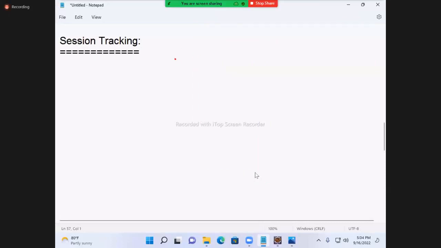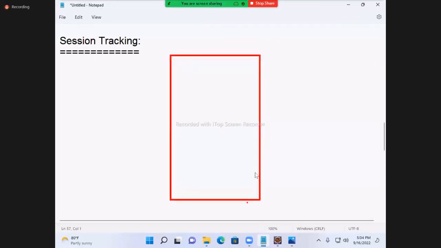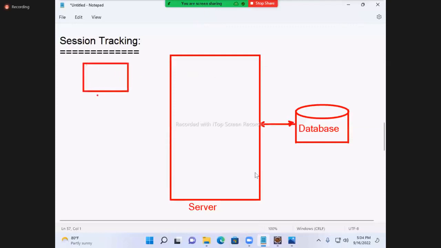Suppose this is the server, and the server and database are already connected. Here are the clients. N number of clients can use the same server.